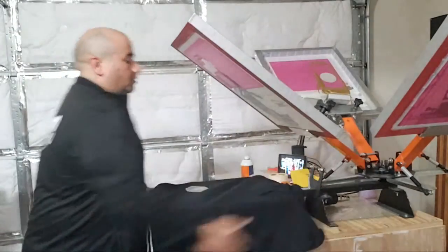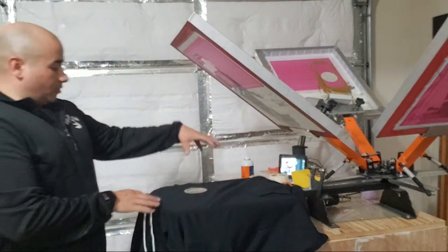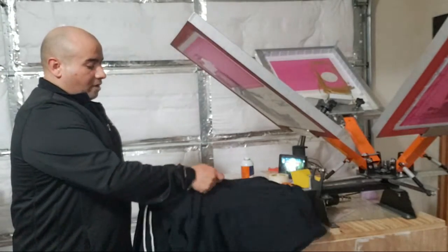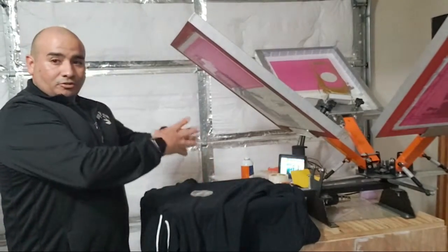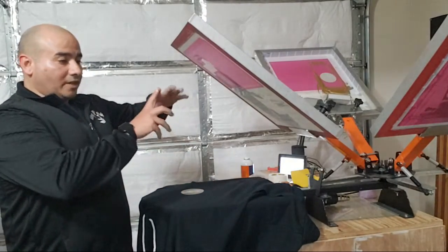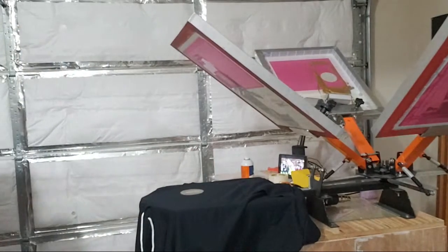Another thing that you want to do, because this image or whatever you're printing on here is warm or hot, is you don't want to grab it and pull it, because you're going to stretch that image. And being that this is a circle, once you stretch that circle to an oval, it's not going to go back. So just be careful whenever you're pulling the stuff off too.